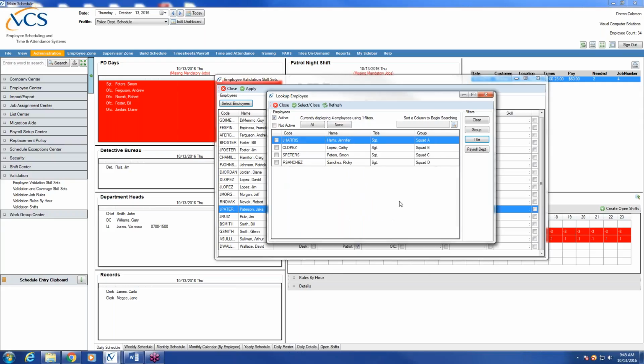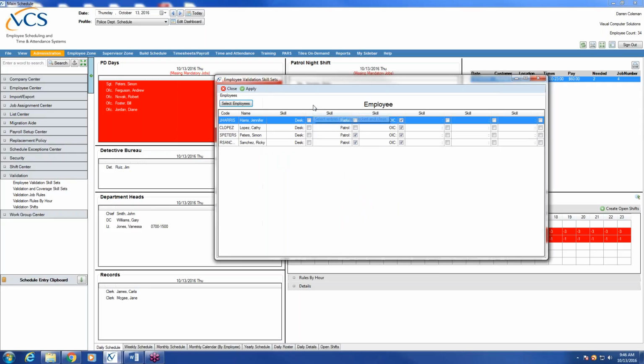Okay. I'll just do it for the small group. Yes? If we're migrating from the legacy version, a lot of this will already be set up for us, right? Or do we have to redo all this? No, you're absolutely right. If you've already done this in the legacy system, this is already set up for you. But the method in which people get assigned or moved around is a little different, as you can see. So it's still good to know that this is where your validation controls are set. Understood, right.